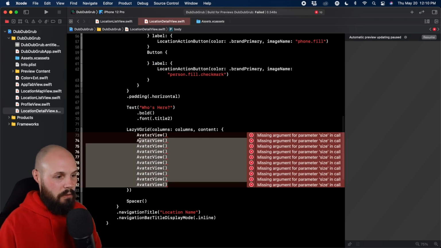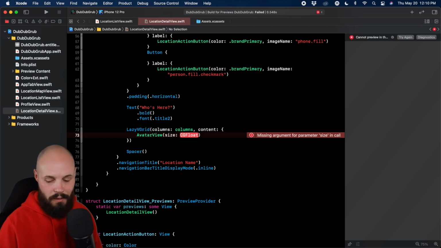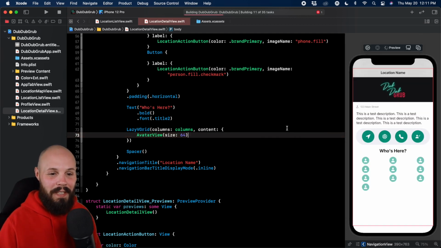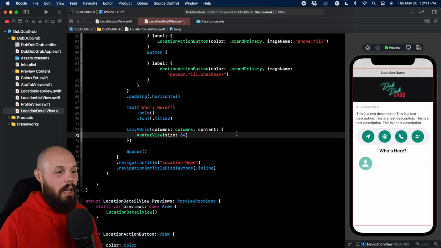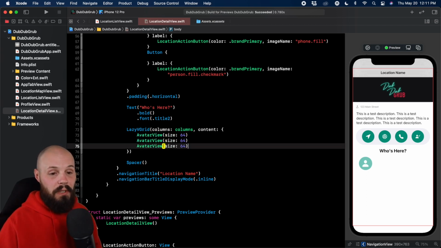I am not gonna do what I just did. We're going to create one, say size of, I can't remember what this was. It was 64. I had to look that up. My mind went blank here. So now, well, I only have one of them. I'm only going to put in 3 because I forgot we got to do something as well. But you can see that's kind of what the avatars will start to look like.